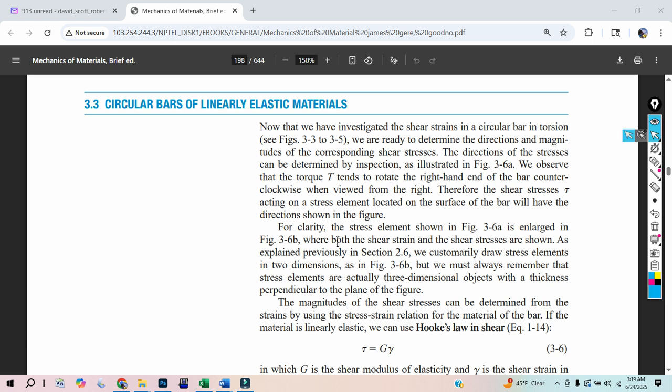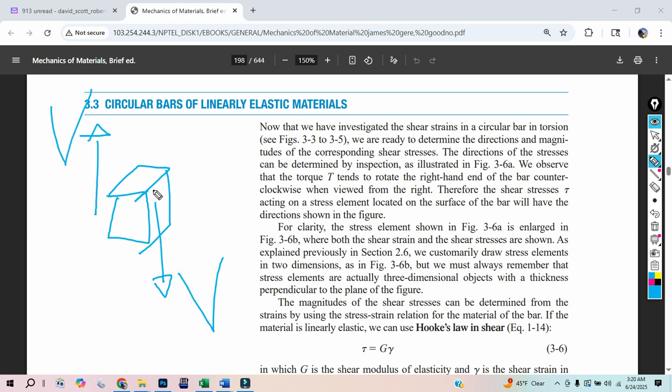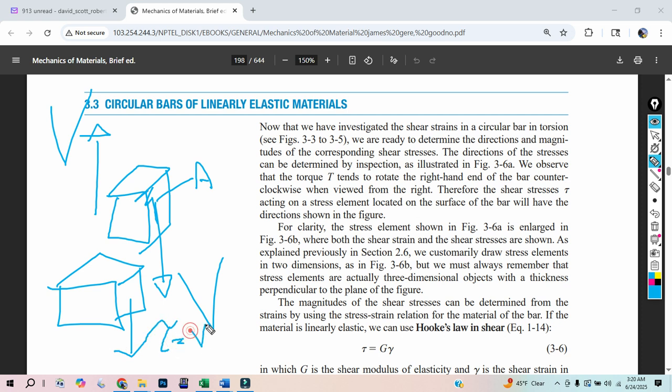We're right here. And so we're talking about shear strain, the angle, and the shear stress. That's going to be the force divided by the area. And it's always good. Hey, this is our square, but guess what? It's a cube. And then the force would be here, and we're going to do shear force is V. But guess what? That has some area. And then so the actual, this is a free body diagram. If we actually did a shear diagram, we would say, hey, we have a tau here, which is the shear divided by the area.